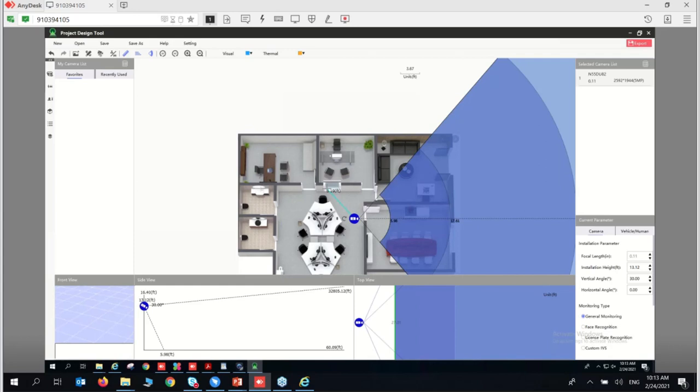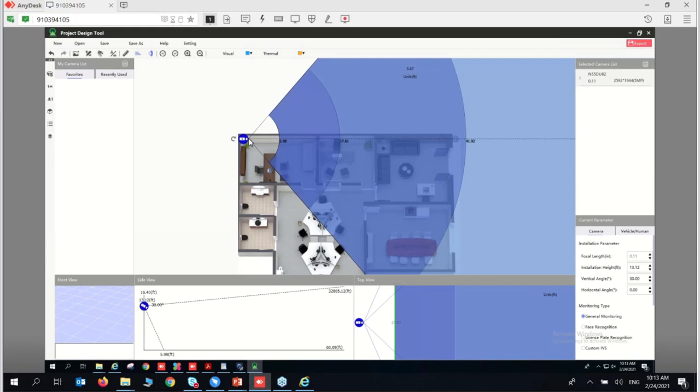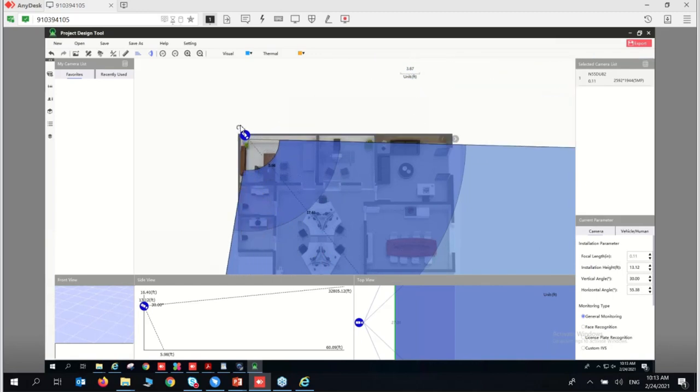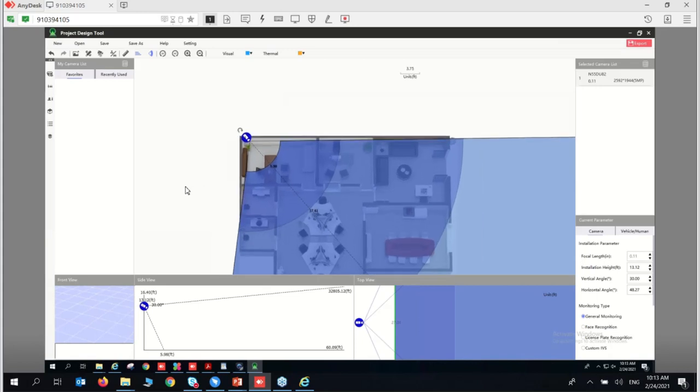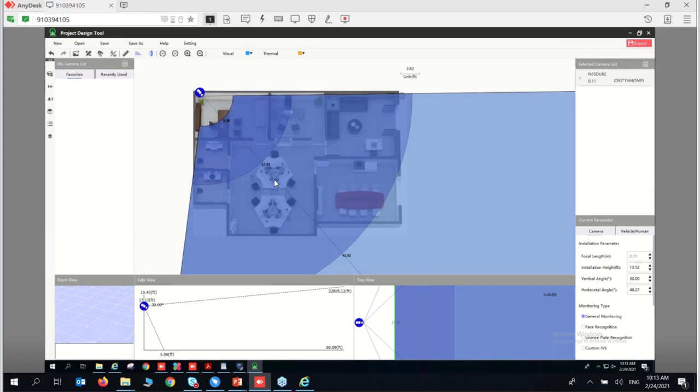Now what I can do is click and hold, and drag the camera, let's say to this corner here. Okay, and then if I want to rotate it, I just click and hold and move the cursor so I get this view here. I can zoom in and zoom out with my mouse with the bar.